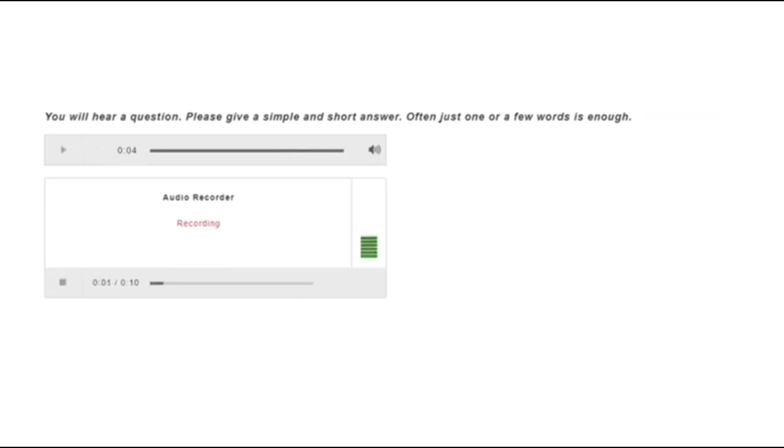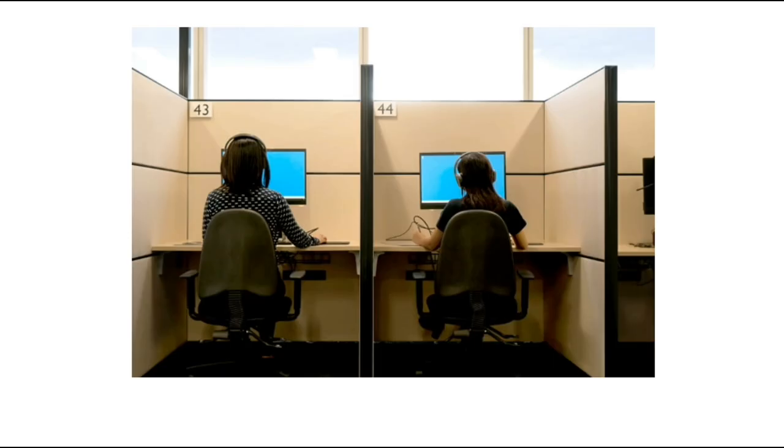So in the examination hall, the candidates will be sitting next to each other and there will be a shield separating one cabin from another. But you can clearly hear what the other candidate is telling. For example, the other candidate will be speaking about environment in PTE read aloud and your paragraph will be about education. So you have to speak about education while you can clearly hear the other person speak about environment. So this can be disturbing.